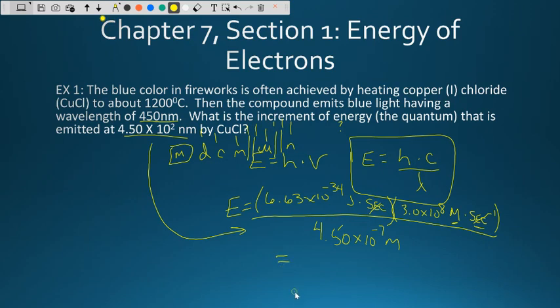And so I plug this into my calculator. I should be getting an answer of 4.41 times 10 to the negative 19th joules. Okay. Now, if I needed this in kilojoules, it doesn't really say either way. Kilo is 1,000, so to go from joules to kilojoules is dividing by 1,000. And so that's where I divide 3 more times. So I get 4.41 times 10 to the negative 21 kilojoules. Okay, so it doesn't say which one we need here.